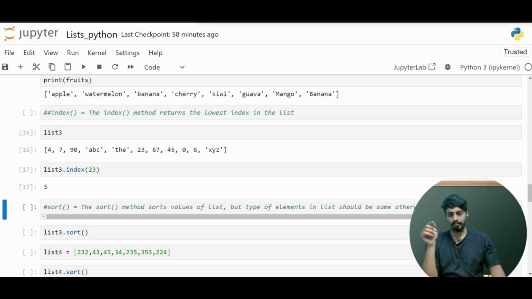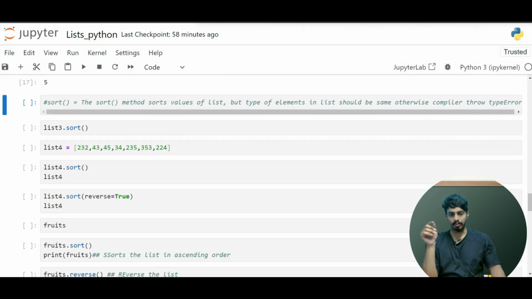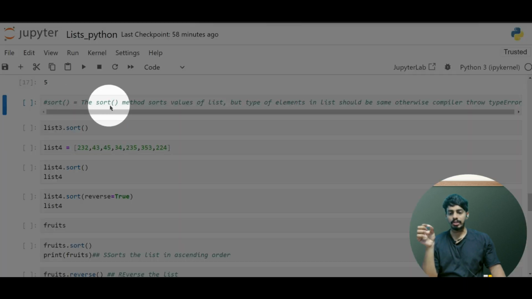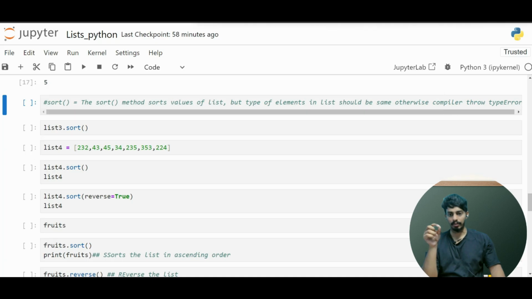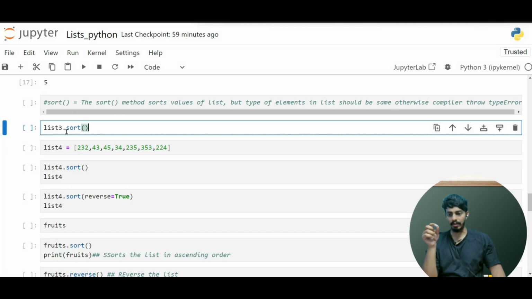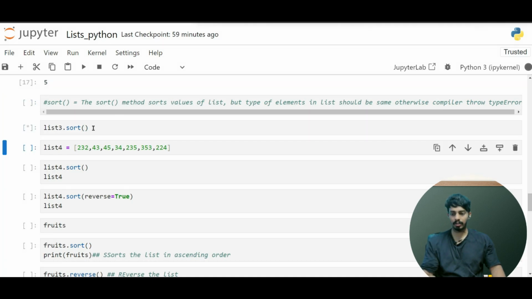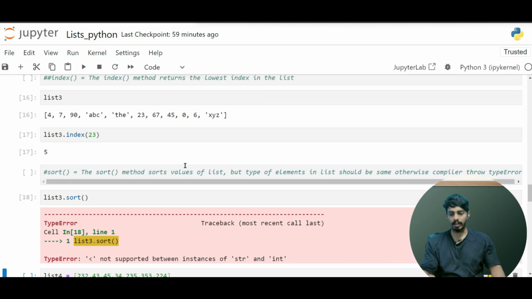And next comes the sort. So the sort method sorts the values of a list, but the type of elements in the list should be the same, otherwise the compiler will throw a type error. So we have list 3 dot sort, and you can see here we are getting an error because within this list we have two different data types, right? We have string and we have integer.